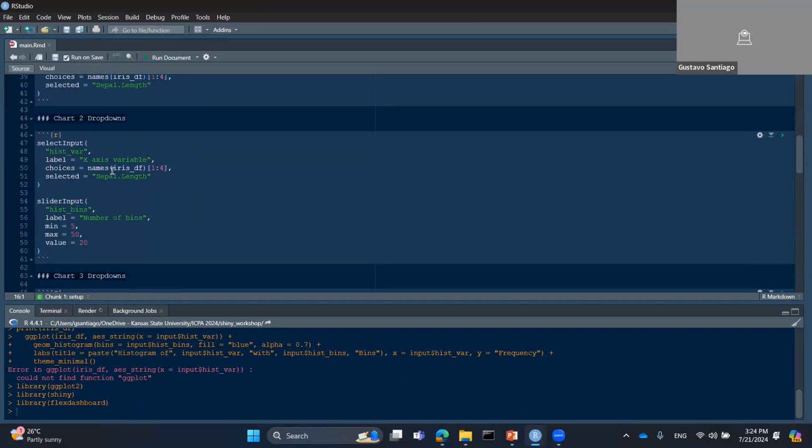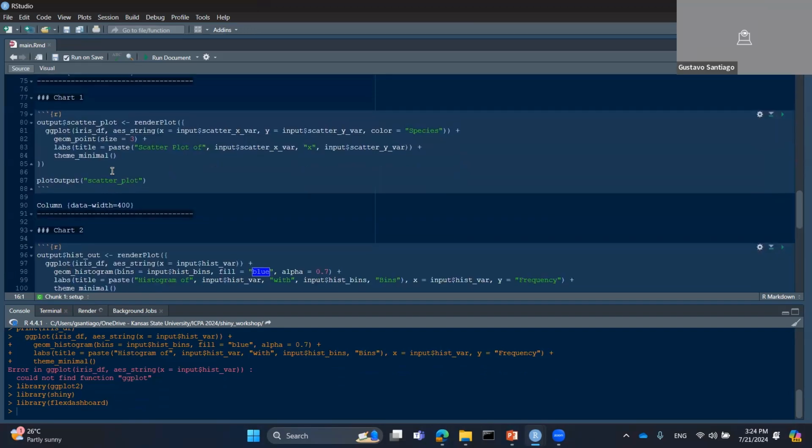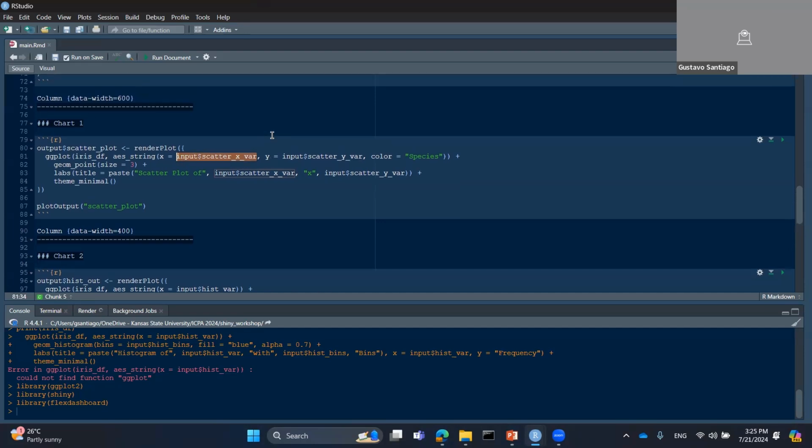Why? Because the input here, or the variable that you're using on X and Y, comes from the dropdowns, and the dropdowns will not be available if you're using this as a Jupyter notebook or a markdown file. So that's why Charlie mentioned that he opens another one so that he can hard code this input here. Instead of having input scatter var, you would have, like, sepal width inside here.